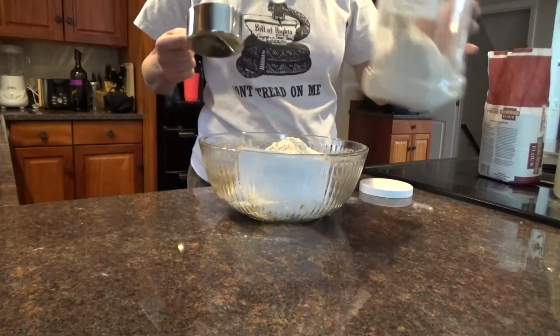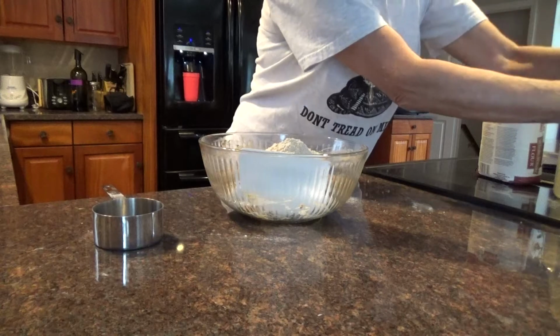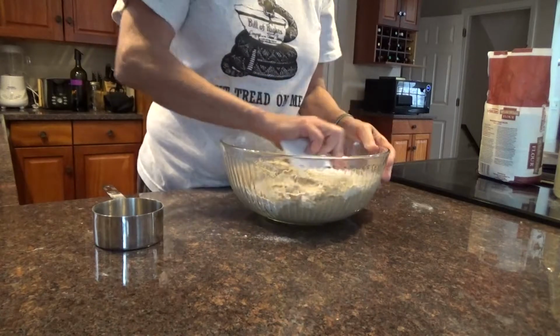Cup. Very expensive stuff. Co-op. 6 grains. It's got all different grains in it, so I could have made it myself, but okay, so there's 6 grain.